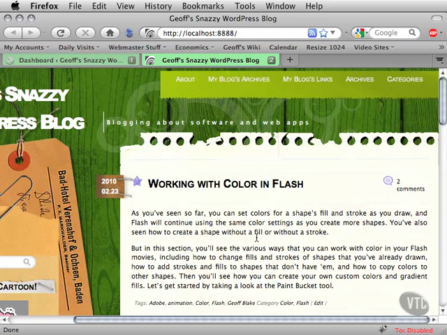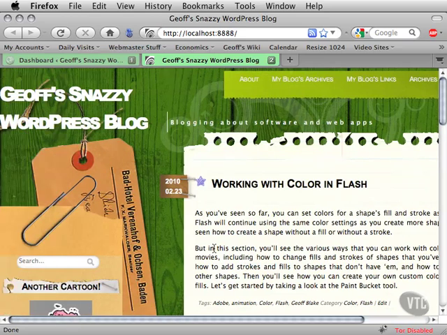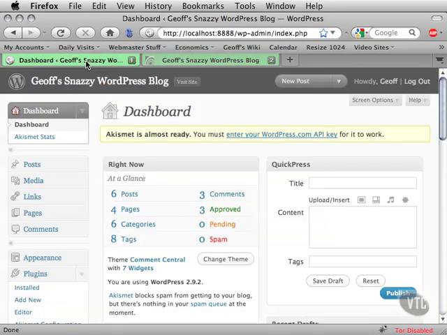Now, this is what I would call the front end of the blog, if that makes sense, the live side of the blog. When you go to my blog, this is what you're going to see, right? But we also have what I call the back end, what's happening in the administration portion of your blog. You can refer to it as the blog admin, or the admin console, or simply your blog's back end, whatever you want to call it. I have that opened up inside another tab here inside Firefox. This is the back end of WordPress, and this is where we can go about making changes to our blog.